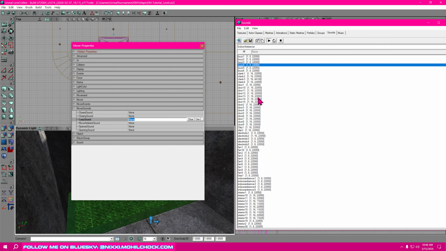And we're going to pick one of the sounds here from the indoor ambience to be that looping sound. So we can preview a sound in here looping by clicking on this little button here. And I'm also going to disable real-time preview so that we turn the sounds in our current level off so that we can just preview these noises. So now it's silent. And let's go ahead and preview some of these sounds, because I think some of the door sounds would actually make really good sounds for our lift.